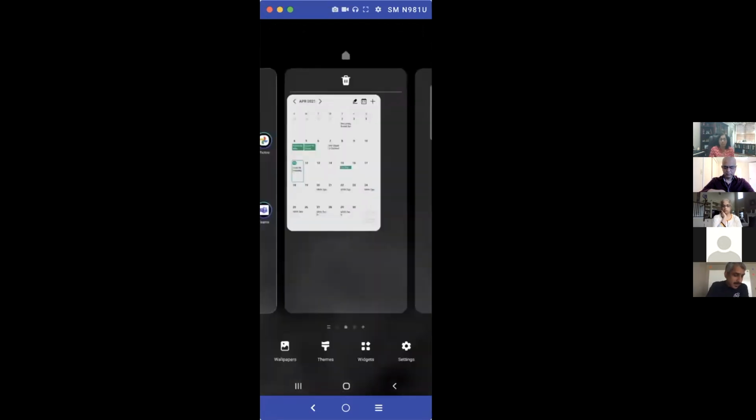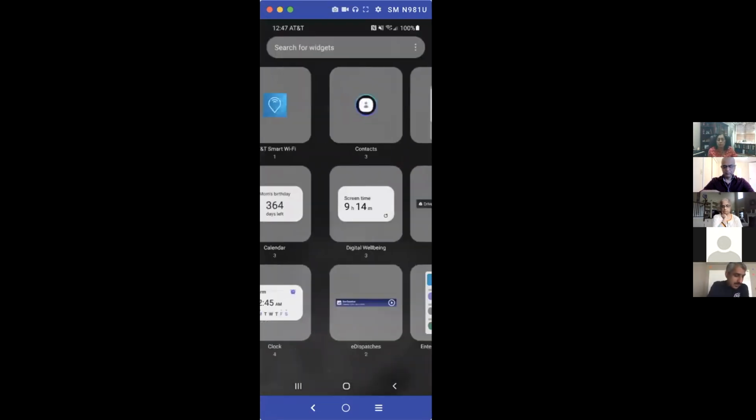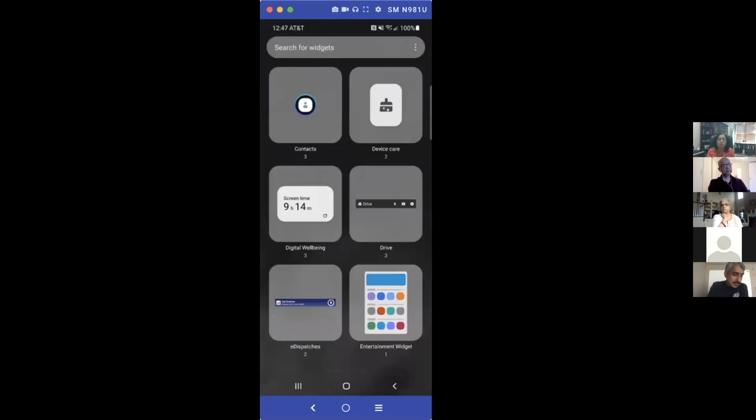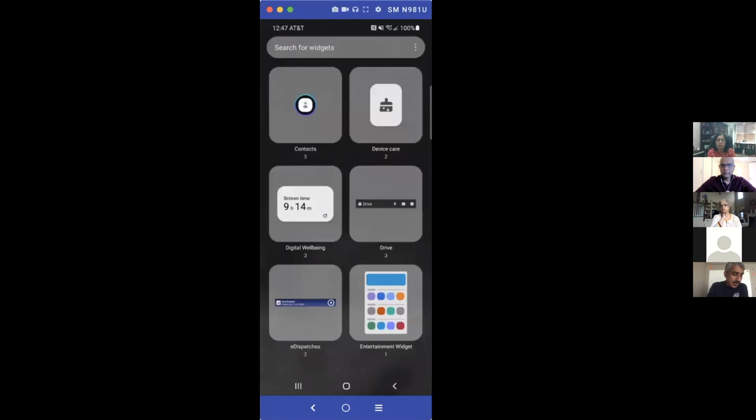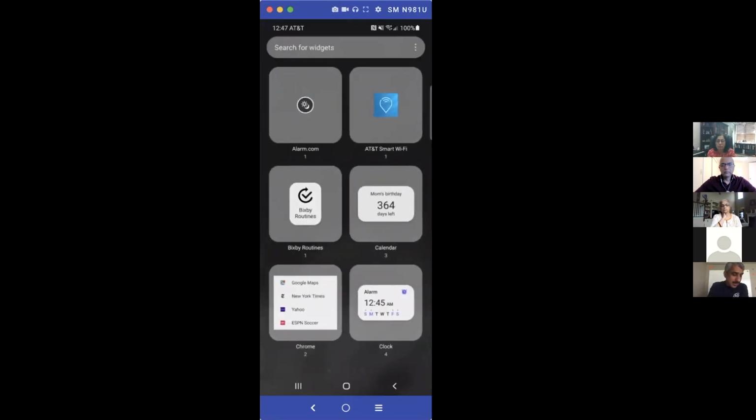So similarly, because it's Google, you can have things like your Google Drive in there, your Chrome, like the list of Chrome tabs which are open.